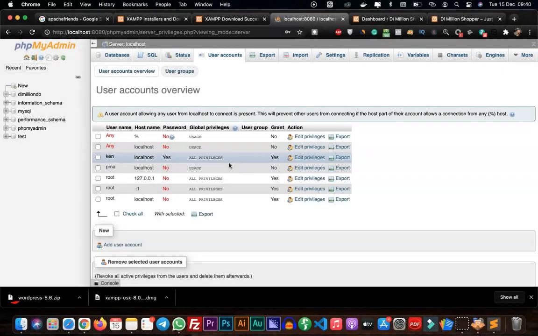So this is where I end this lesson, and in the next lesson we are going to look at how to install WordPress on a live server. We are going to purchase a domain name and hosting account, and I'll show you another way to install WordPress on a live server without having to download the WordPress folder to your computer, renaming the folder and copying it to htdocs or public HTML folder.